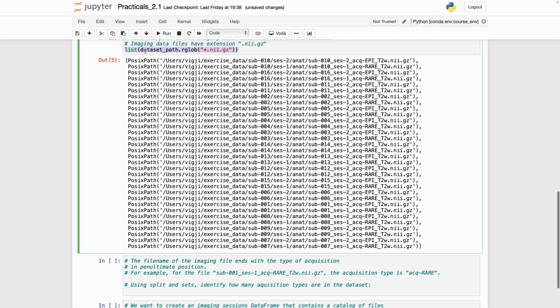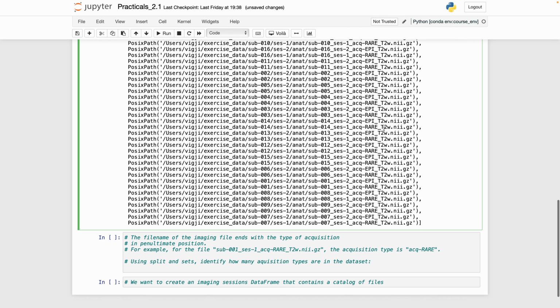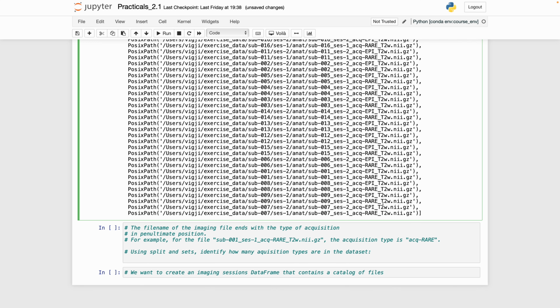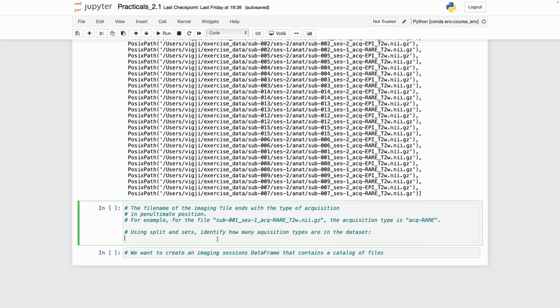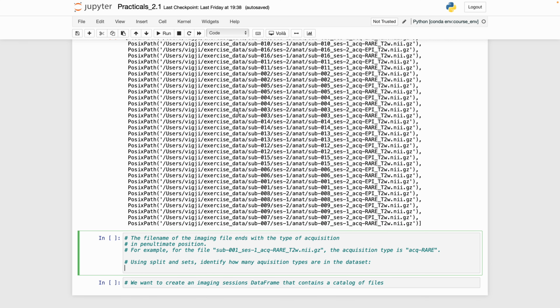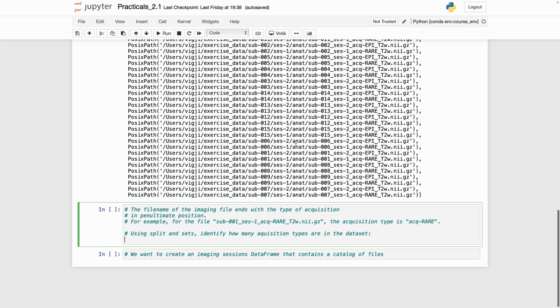Then the next question was, okay, from this list, we can notice that there are different types of acquisition. So for some datasets, we have, for example, here we have acquisition API. Is that pronounced correctly? Some acquisitions are rare. And what we have to do is start from this list, and figure out all the different types of acquisitions that are around.